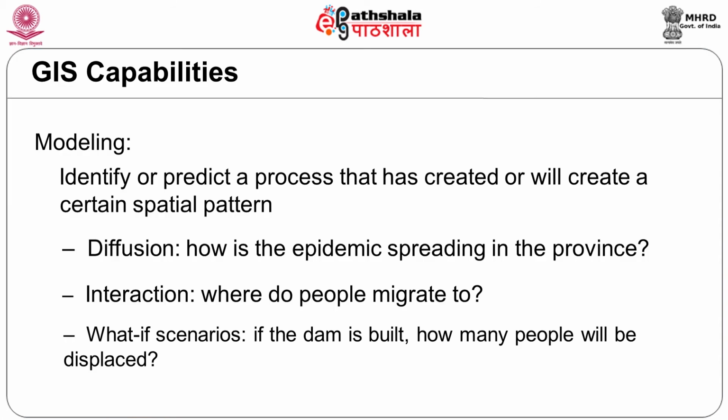Then there is another interesting thing when you are talking about human settlements. Where do people migrate to? From which place to which place? Why is it so? What is going to happen? Why are people trying to move from one place to another place? A simple analysis or study.